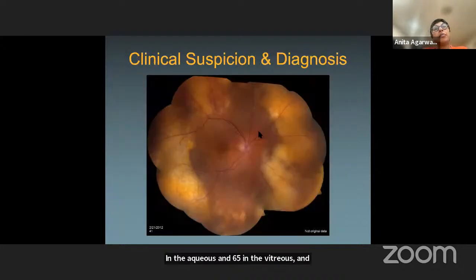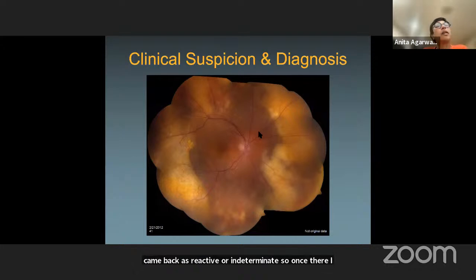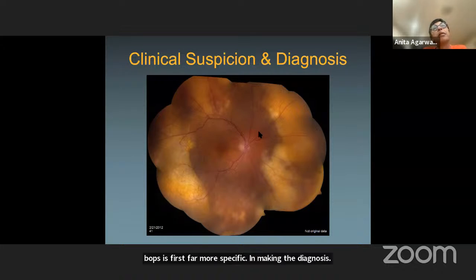And all of us know this clinical appearance. We've seen enough examples. Once you have this appearance, this is a very typical sub-RPE location. It's straightforward for us retina surgeons to do a vitreous biopsy along with a retinal biopsy. When I first started, I did only vitreous biopsies, and often the report came back as reactive or indeterminate. Once I realized that retinal biopsy is far more specific in making the diagnosis, I chose a site that's easily accessible, maybe superiorly, got a good sample of the retina, lasered the edges of the retina, and sent it off for pathology.